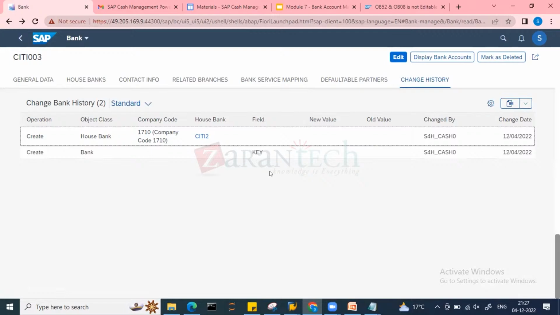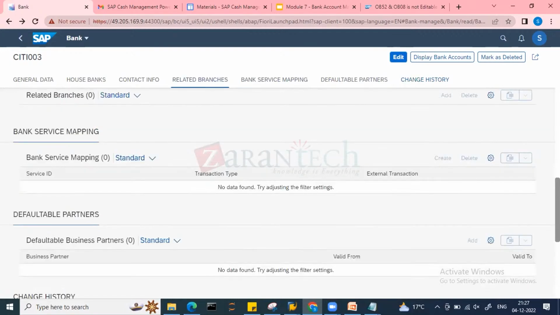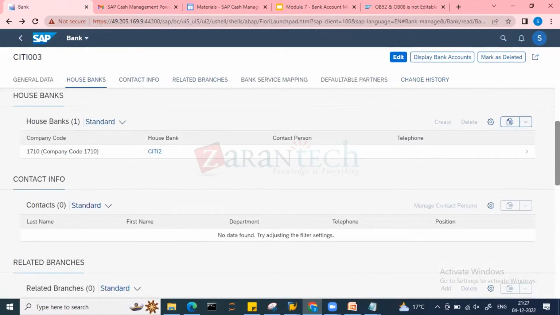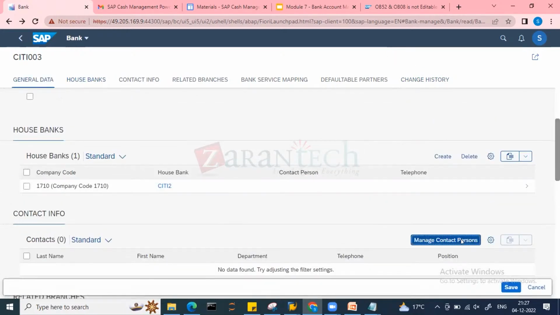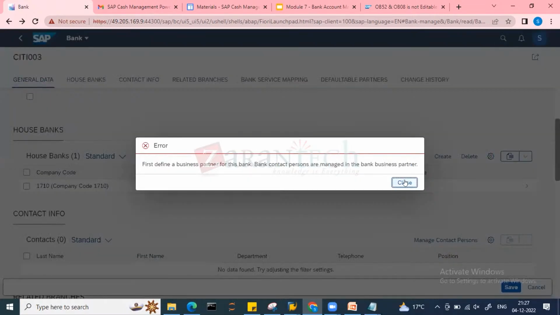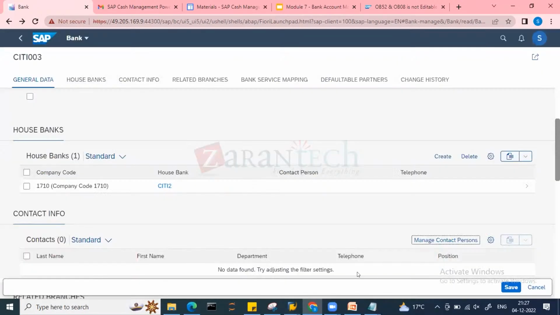Yes, so these are the new functionality available in S4HANA. It was not available earlier. Suppose you want to add the contact info. You need to go to edit mode, then click on manage contacts, and you can add the contacts here.